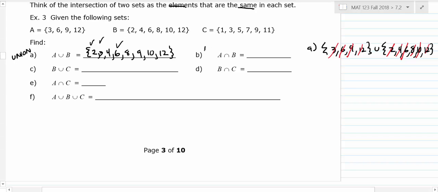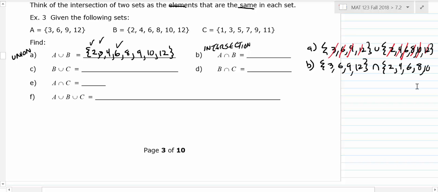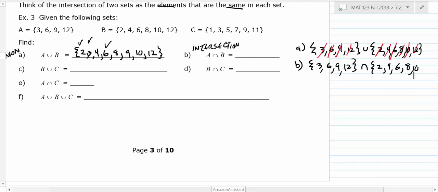Okay, all right, the next one is intersection, which means something totally different than union. Again, I'm going to write this at the side and show you a way to put this together. Set A is 3, 6, 9, 12. You can do this in your head. You're 100% welcome to do this in your head. I just want to show you some strategies, because sometimes with problems you need a strategy for keeping track of things.